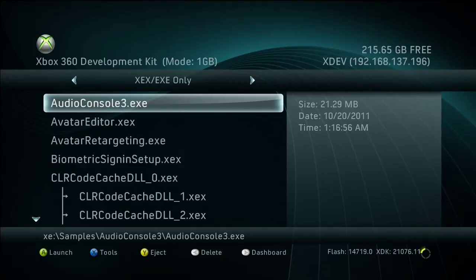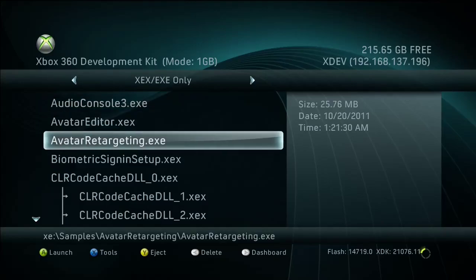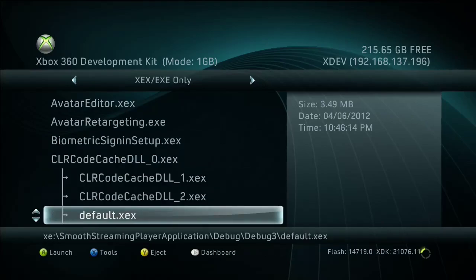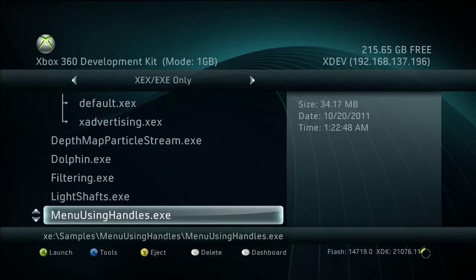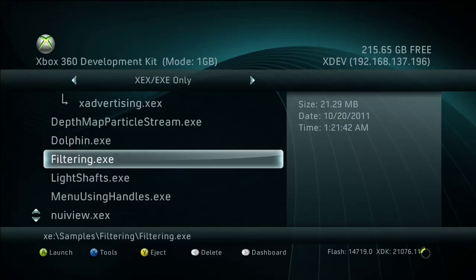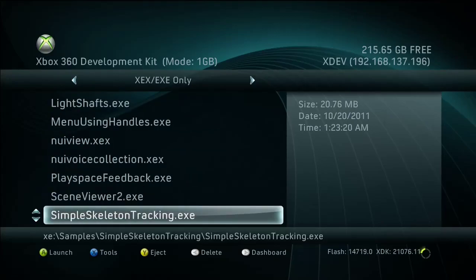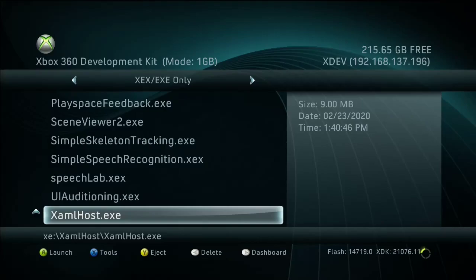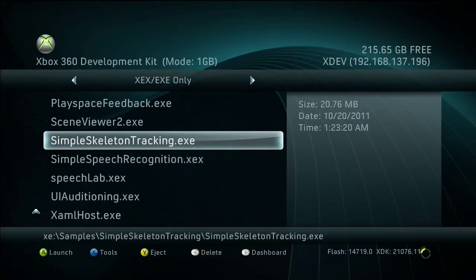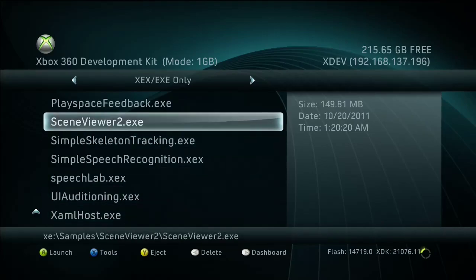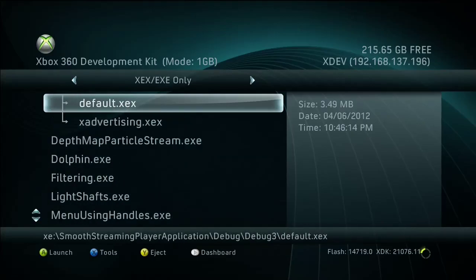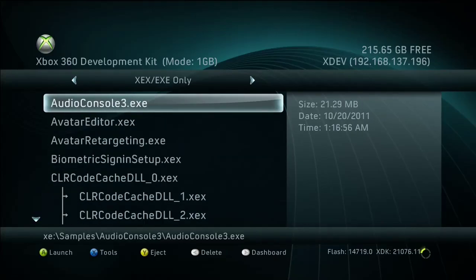If you could look above the launch and tools eject icons up there, you can see the path in which these files are located. He helped restore all of these. Check these out. Nice and neat, and organized. The ones inside of the sample folder, those usually come with every XDK. It's nice to have them all restored and organized. Thanks again to Mr. Pinball64.